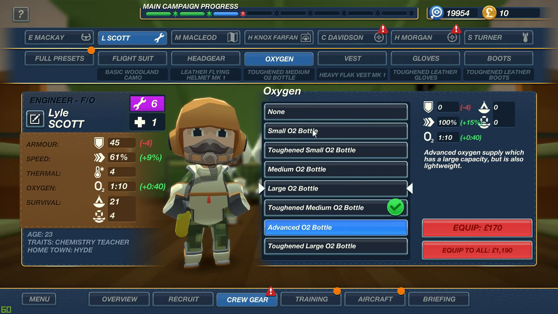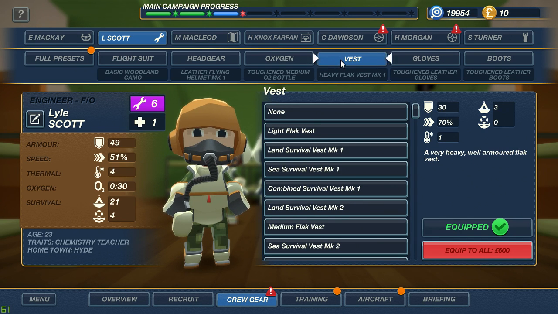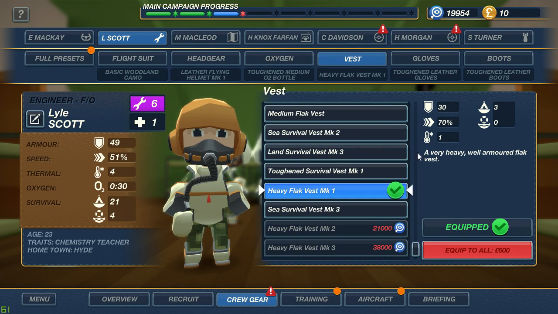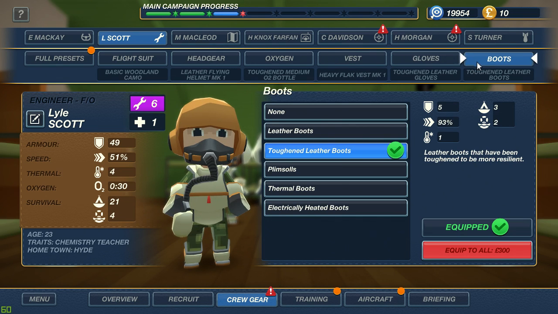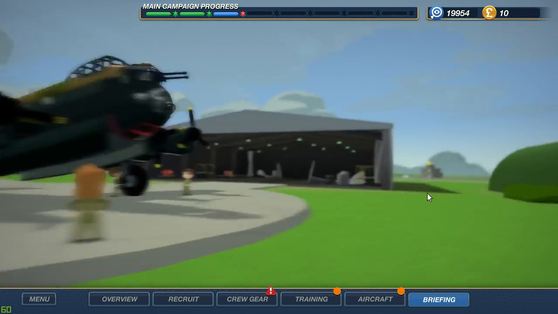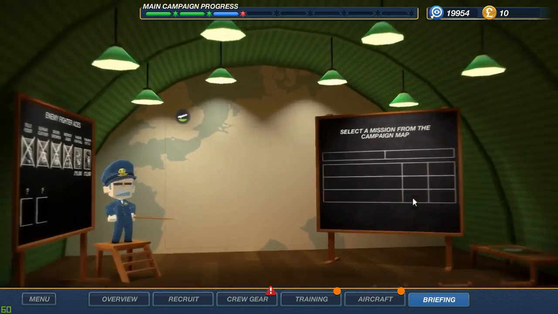Advanced. Do we have any of these in stock? No. Vest. Jeez. Gloves. Can I give you the? We don't have anything. Jeez. Everything went down with the crew. Well, let's do some simple missions. Let's just get the ship in the air.